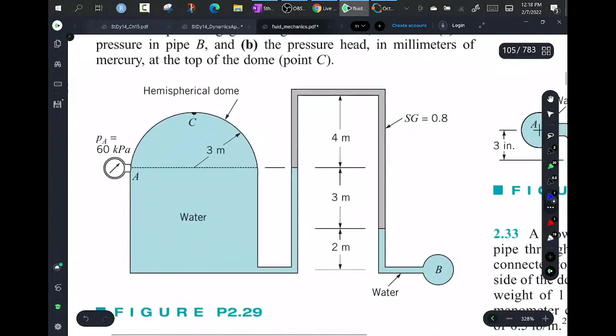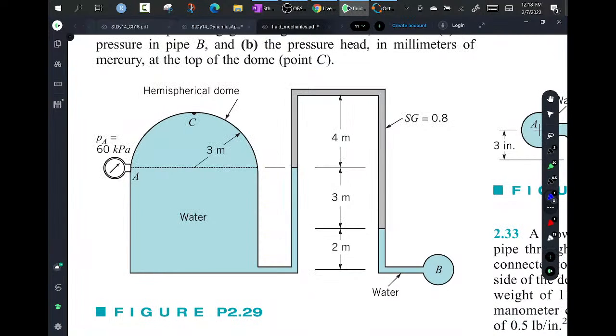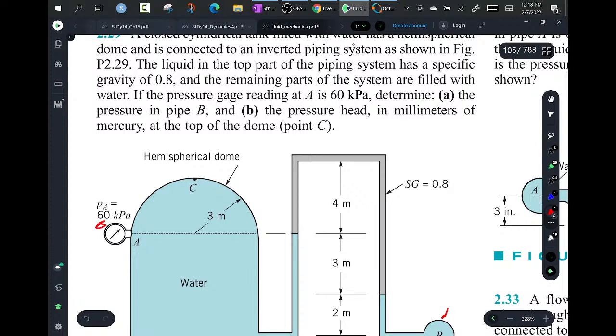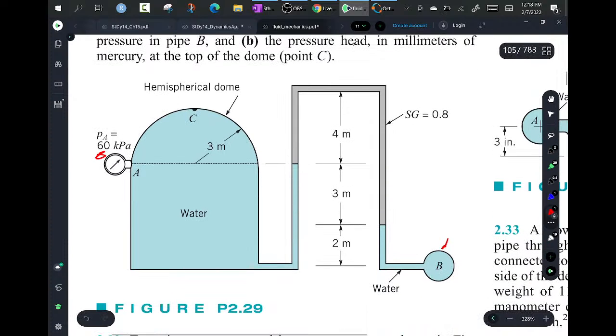Okay, so he's obviously given you, let's just look at this one, for example. He's obviously given you some pressure here. So he probably wants to know the pressure there. Determine the pressure at B. Okay, so what you could do, you start here, for example. And then I'll call it PA because that's what he calls it. I go down. Oh, but wait, I come right back up. Oh, wait, so that's the same pressure. So this is equal to PA.